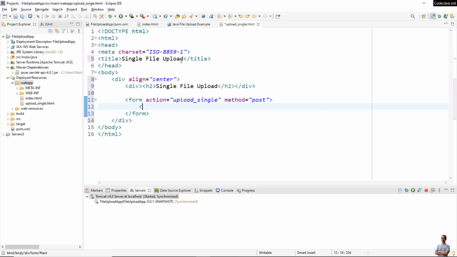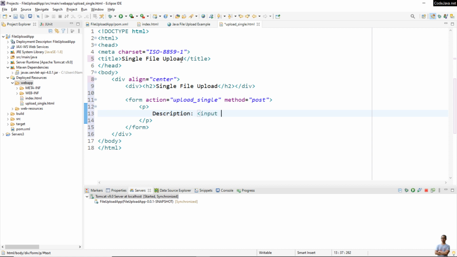Okay, and then we have the first form field, a text input that allows the user to enter a description. Input type equals text with the name description. Size is 30 and required.